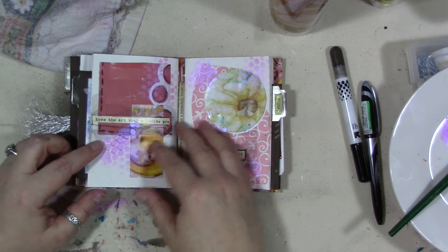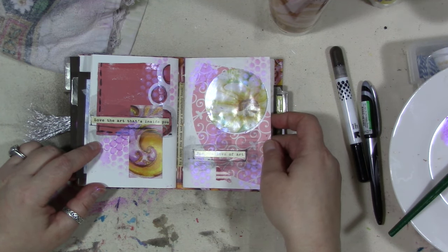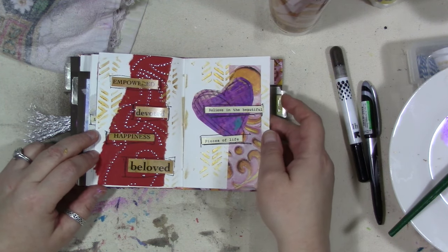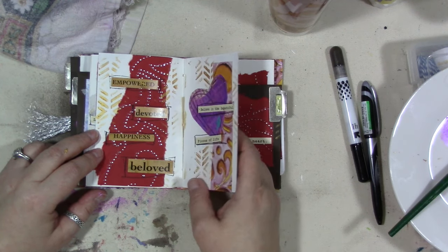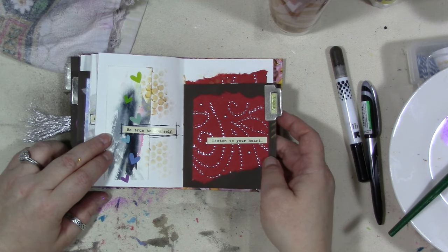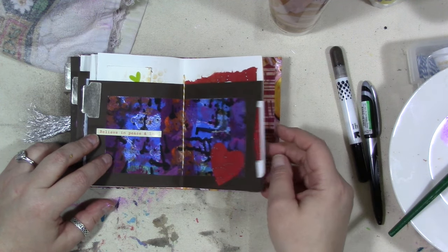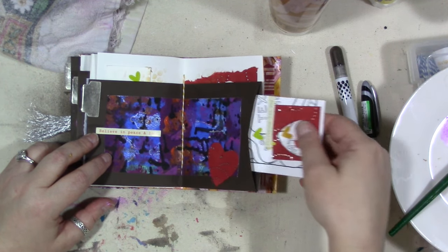I really like the way this turned out, and was really inspired by not only the things Mike sent me, but also my dear friend Cindy Utter, who does a lot of journals like this, where she's just taking her bits and pieces and scraps and parts and creating little journals with them without doing a lot of thinking, just having fun making the layers. And the only thing I really did was try to keep it love themed.